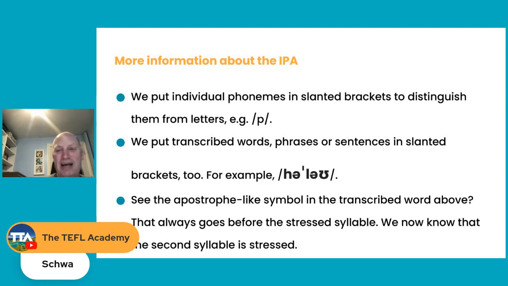I mean, a bit of actual study of the IPA itself will make a lot of this much, much clearer. And think about the things that you need to know. I've given you a lot of information today, maybe too much, but the principles you need to understand are the differences between monophthongs, diphthongs, and consonants. You do not need to know about plosives, fricatives, assimilatives, or whatever else. You don't need to know about any of those. You need to understand the difference between those three.